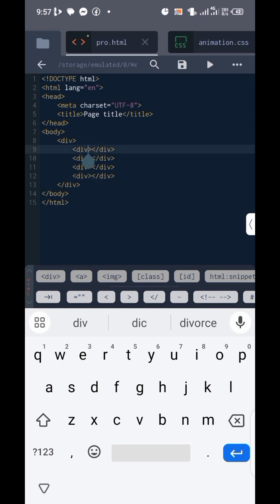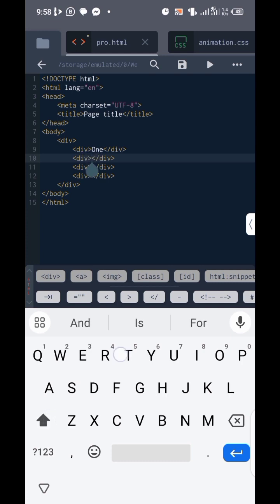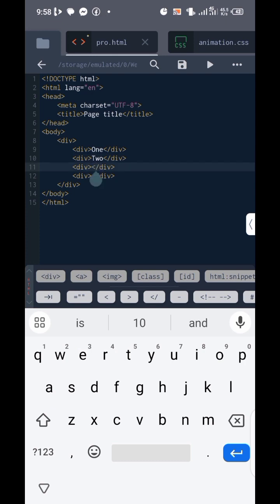So I'm just going to put here 1, and then here I would say 2, and here I would say 3, and then I think here I'll just say 4, and then let's preview this and see how it is. Okay, this is how they are.